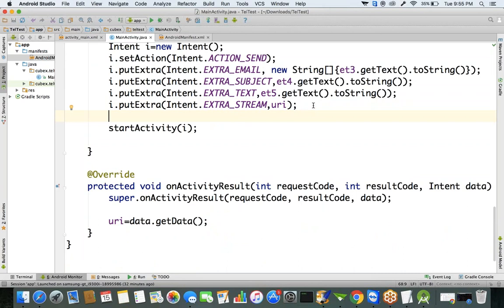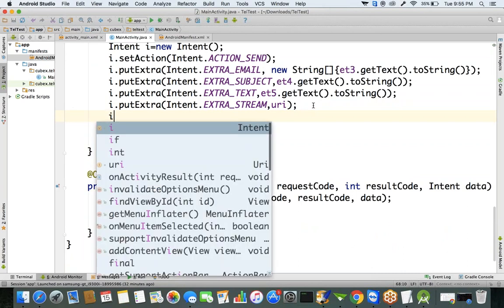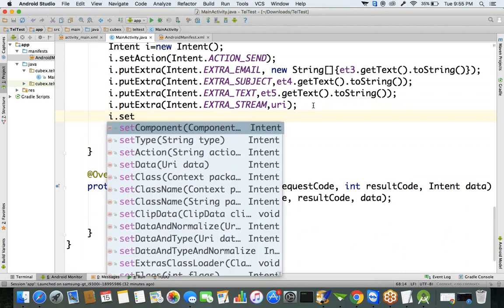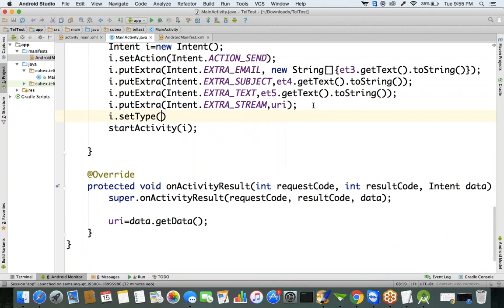And if you are sending multimedia type of data over the internet, we have to specify this type. You have to set the type to message/rfc822, to enable MIME type of data.